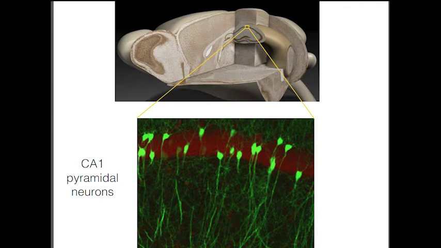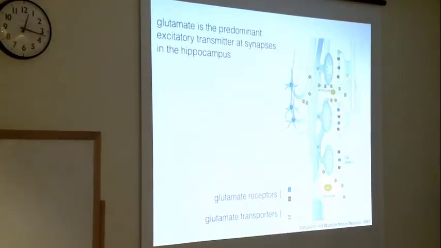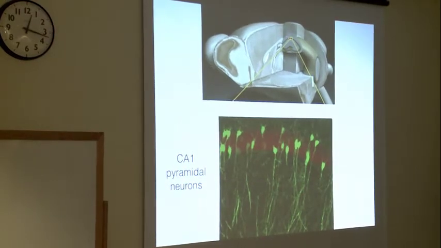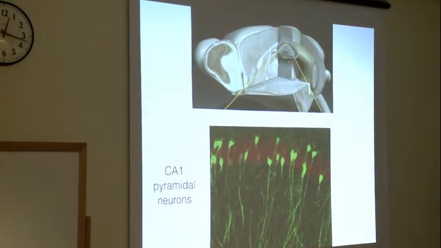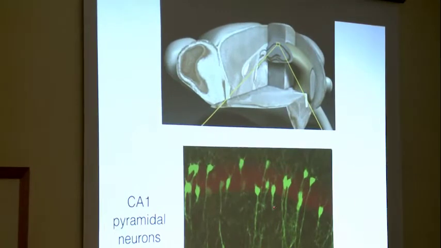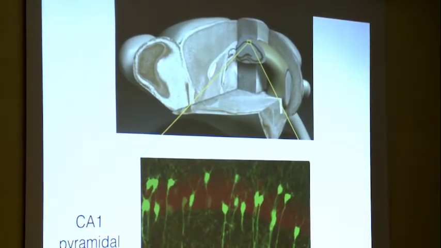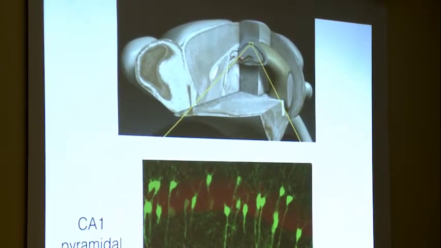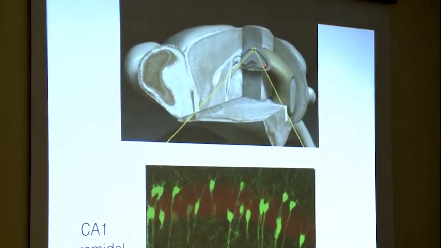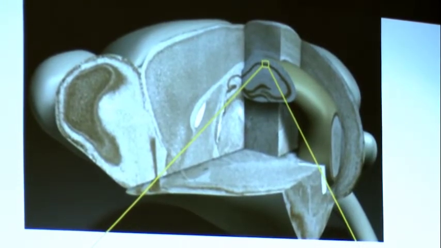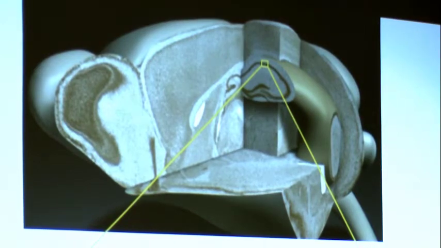I'm going to talk about the hippocampus and the role of these transporters in synaptic transmission in the hippocampus. Looking at a mouse brain cut away showing the hippocampus, if we focus in on a small region and look at fluorescent images of sparsely labeled principal neurons in the CA1 layer, these neurons are arranged in a layered organization. Their dendrites extend down and receive synaptic inputs from cell bodies further away in the CA3 layer that project up into the dendritic layer. This Schaffer collateral layer releases glutamate onto these neurons — that CA1 Schaffer collateral synapse has been an area of intense study for many years.